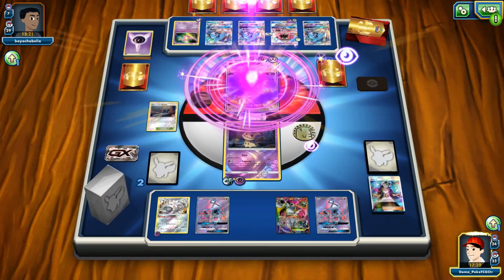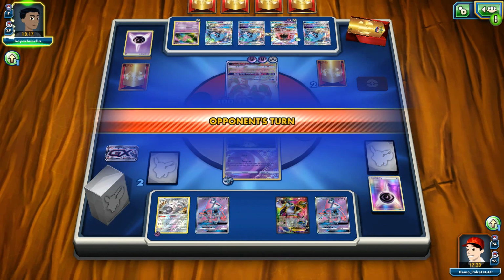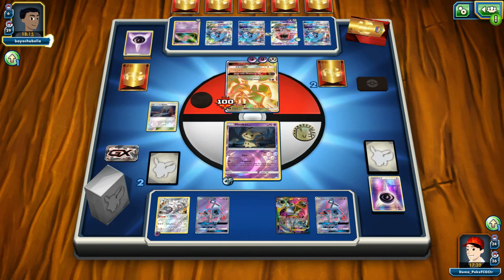Anyways, Copycat, and it's for like 100. So if there was a Psychic instead of the double Colorless Energy, then that Necrozma still wouldn't be knocked out anyways. It would be like Necrozma with 10 HP left. Since this is a Metagross deck, I wouldn't be surprised to see maybe some sort of the Max Potion play from my opponent's side of the field.